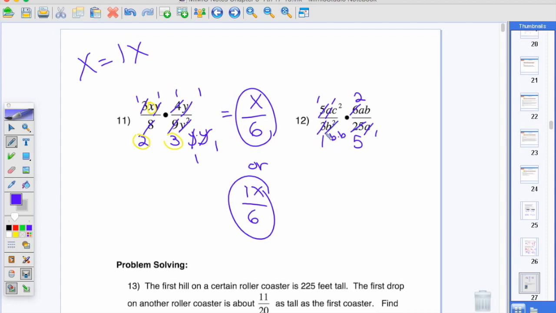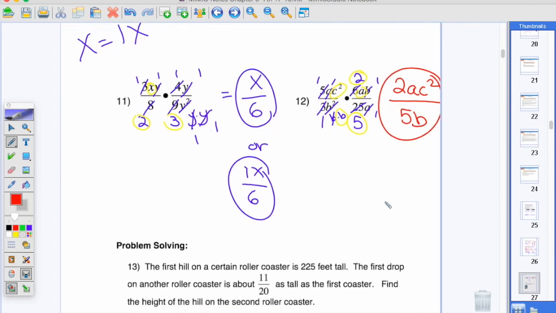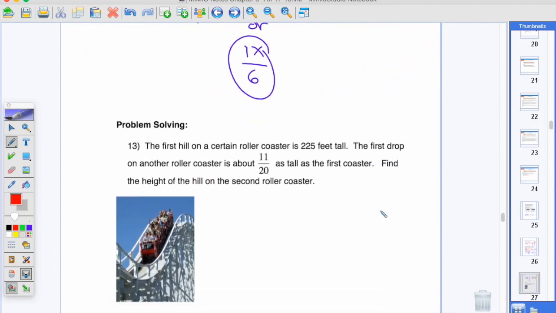I go to the denominator of the first fraction and I see b squared. So I'm going to rewrite that as b times b. In the numerator of the second fraction, I have a b, so I'm going to cross-cancel one of those b's. So in my numerator, I see a c squared, a 2, an a, and in my denominator, I see a b and a 5. Remember, this is all multiplication. So I'm going to multiply my numerators together to give me 2, and do it alphabetically, ac squared over 5b. Make sure that your numerators and denominators don't have any common variables.